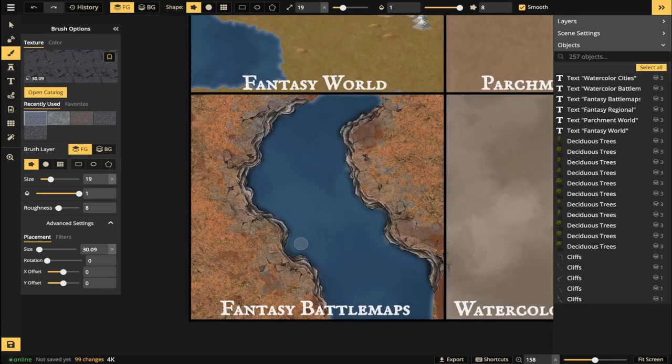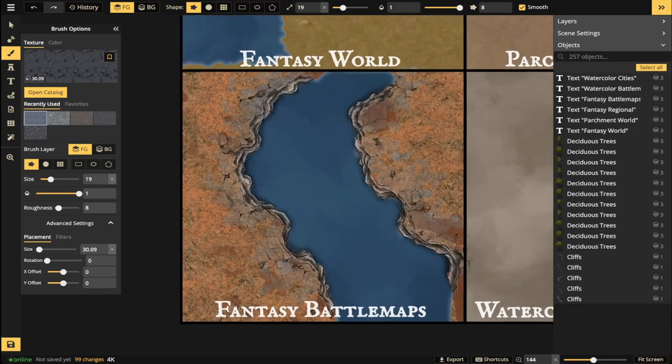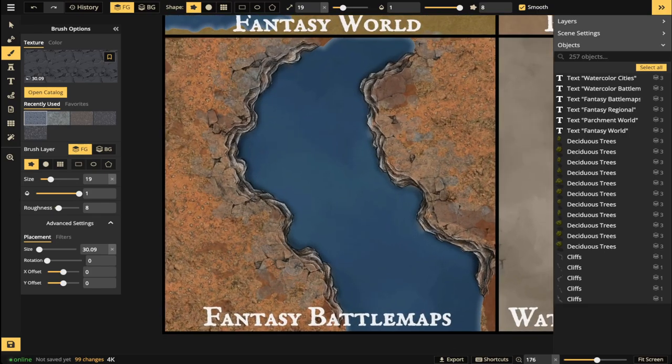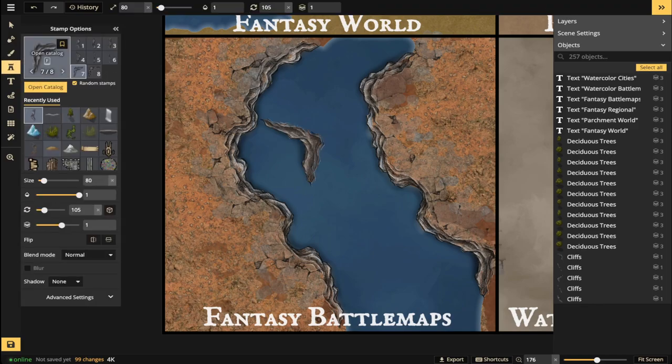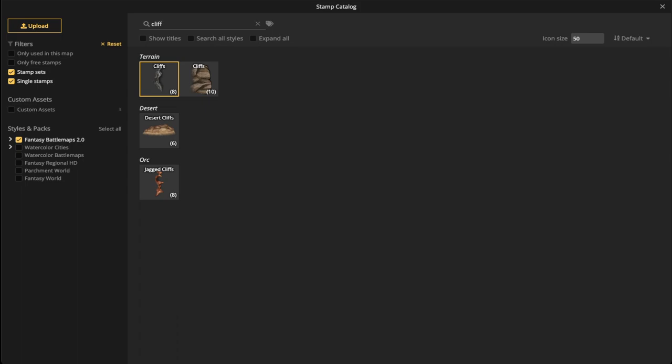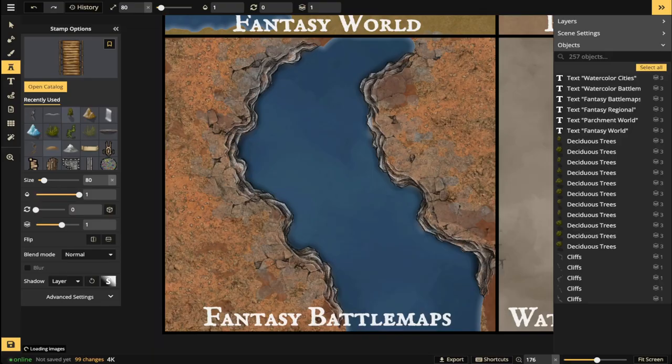All right, so you notice that now that line work has popped in, and oh, yeah, looks so much nicer, right? You really like that blending. Now, when we go into stamps and we want to add in maybe a bridge, you're going to notice that there really isn't a bridge stamp. Not that I know of. Let me just type it in just to verify that. Is there a bridge? Oh, there is. There's rope bridges. Yep, there is a rope bridge. So you can use that.